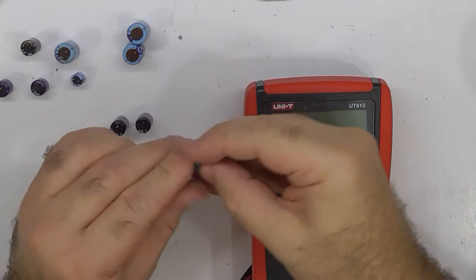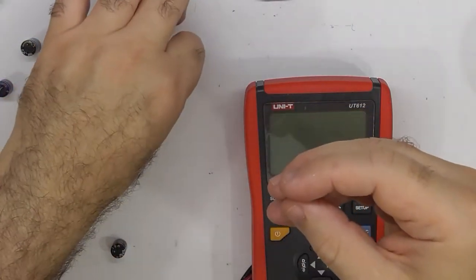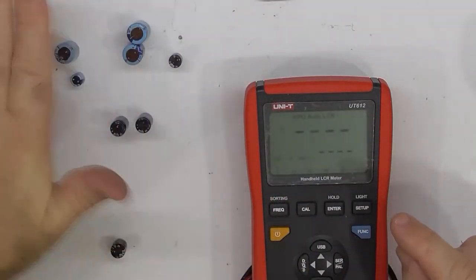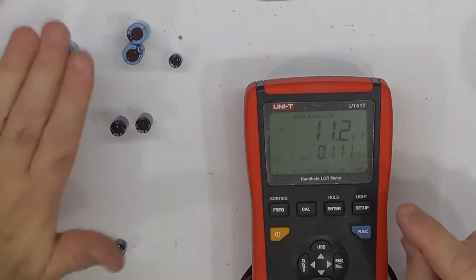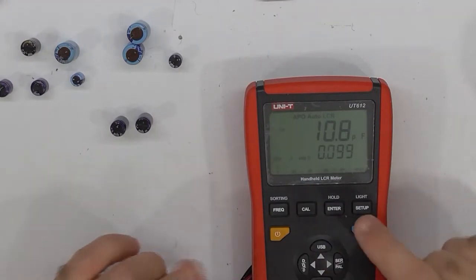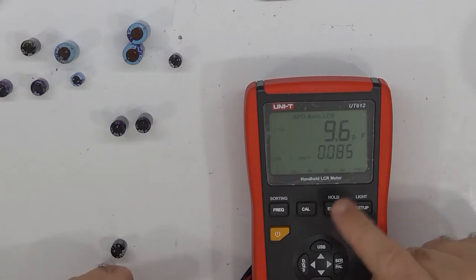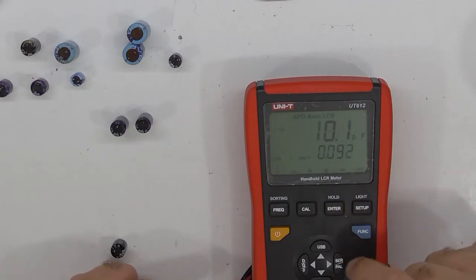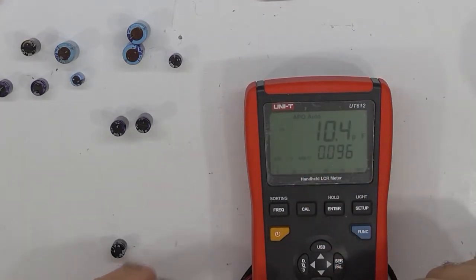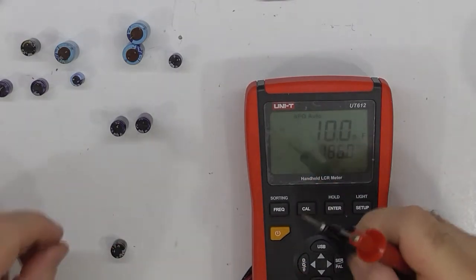Next, we've got Jamicon, which measured, well, let's measure it again, because these are all sort of 0.1, in the 100 milliohm range. These are below 100 milliohm. So this particular meter is a bit of a cantankerous thing. In order for me to get the ESR, at least as far as I remember, I need to get it into fixed capacitance mode and then cycle through. Otherwise, it won't let me. I don't know whether there's a firmware update or not.